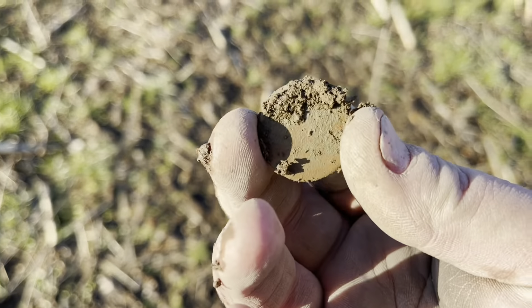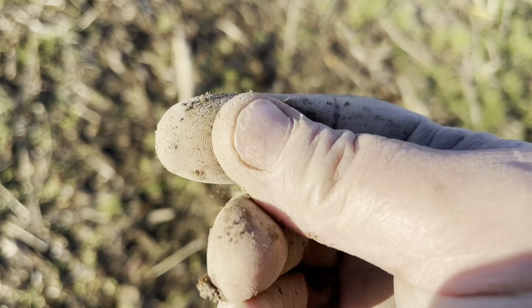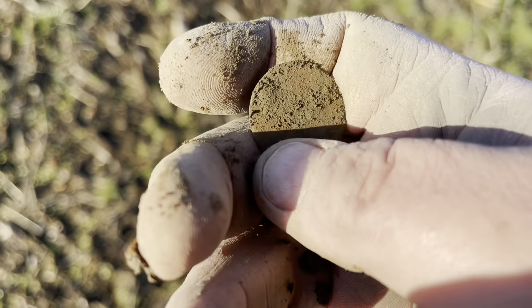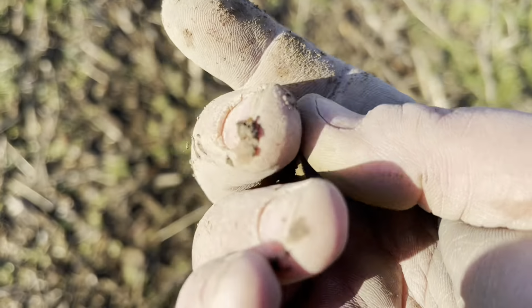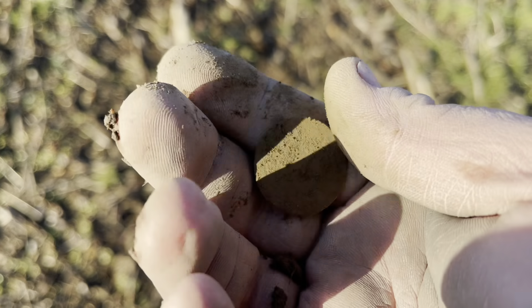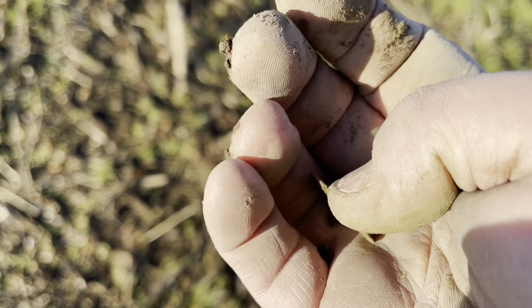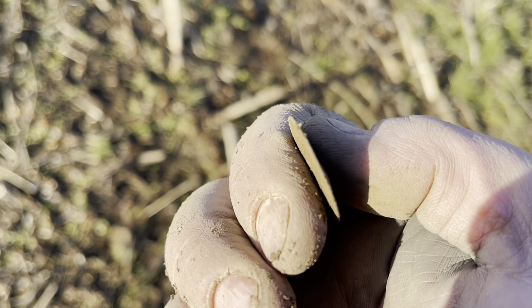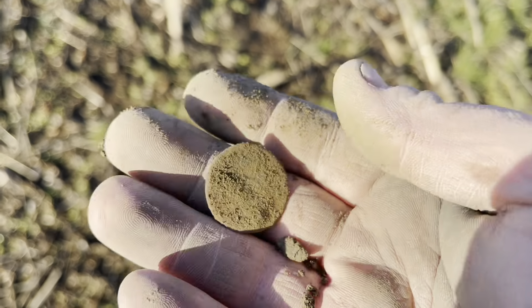The ground is very, very wet. It's definitely a coin. It's very thin. Man, I never heard a KG beep that high. Unless it's like super old US. I want to let it dry out before I rub on it anymore. I'll let it dry out and we'll wipe it off a little bit later. Look how thin that bugger is. Super thin.